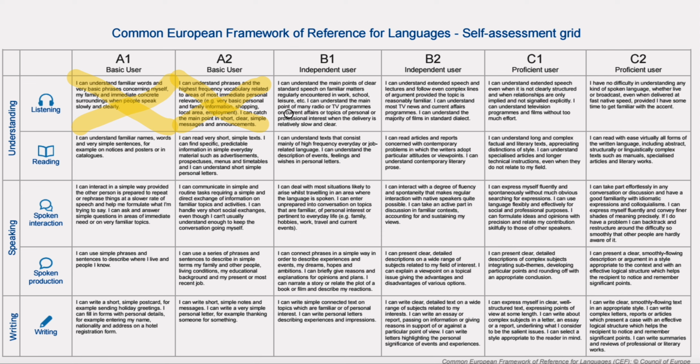B1 with Spanish is kind of a wash, because I can follow things if the delivery is relatively slow and clear, and I've yet to meet a Spanish-speaking person that spoke slowly, so I don't know. But no, I really can't understand the main points of TV programs. I still have to use subtitles in Spanish for the most part, not in English, but I don't catch every word. I can follow what's going on with action stuff like La Casa de Papel, but I can't really understand the nuance, so I would not put myself in B1 at all on that.